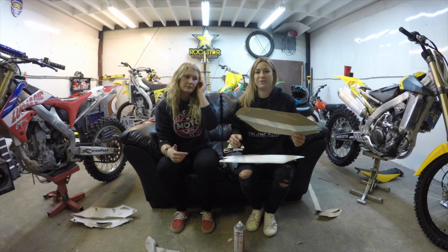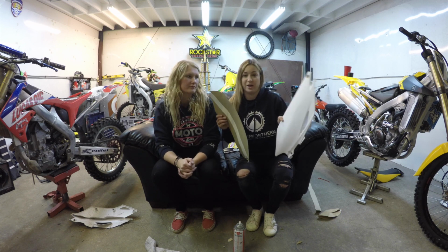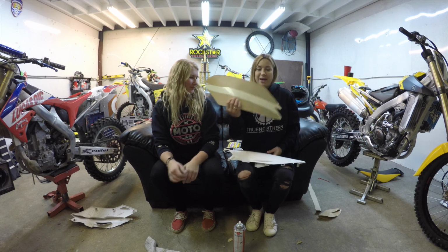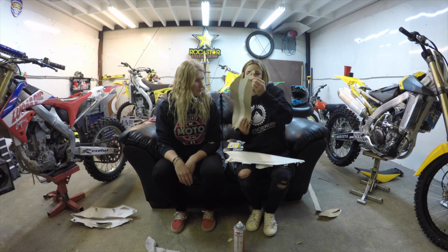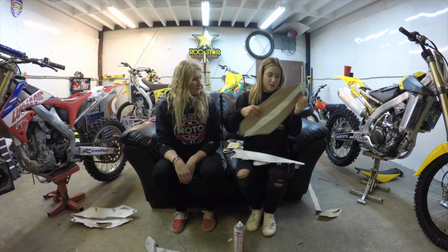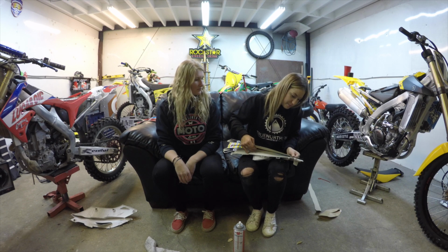Okay, so probably one of the hardest graphics ever is the stupid Honda side number plate. So, again, like I did with the front number plate, I cut it down the middle. Just try to start with that circle on the side number plate there. That's a good starting point. So, again, if you cut kind of into it, you can use that to line it up.